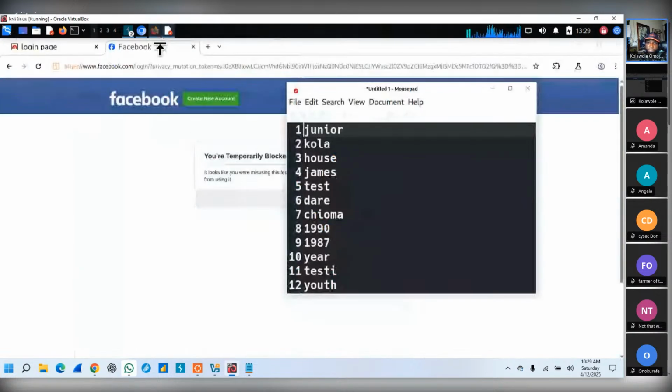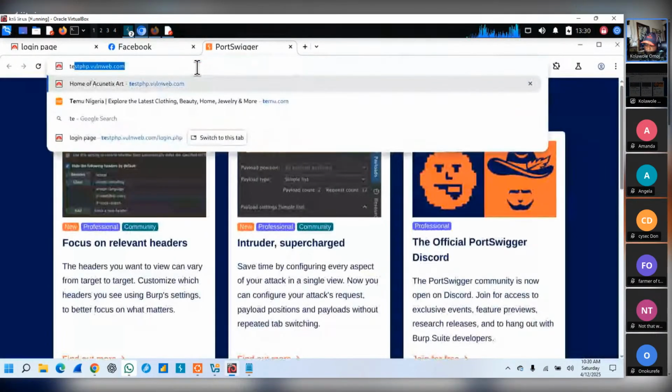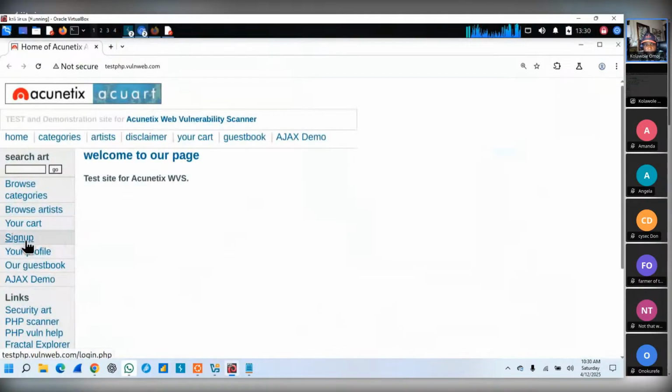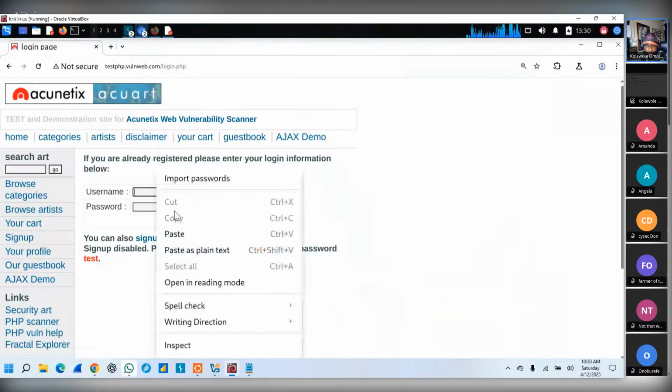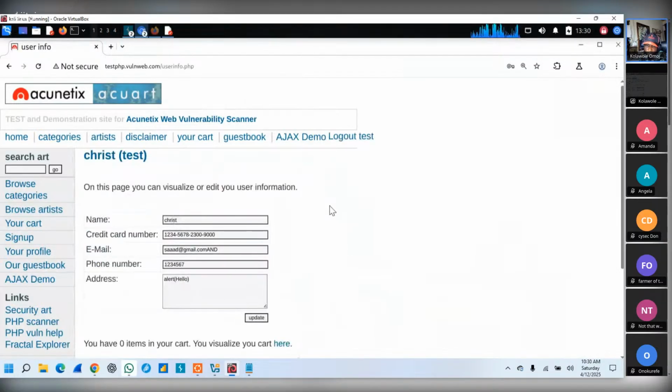And let me open test PHP, for example, and I say if the username, let me even put it here and see if it will work. Now or X equals X. Let me paste it as password and I say login. Let me see. And it's open. So it doesn't care about alphanumeric. It's not the username, it's not the password. But the fact is that we are not yet here.